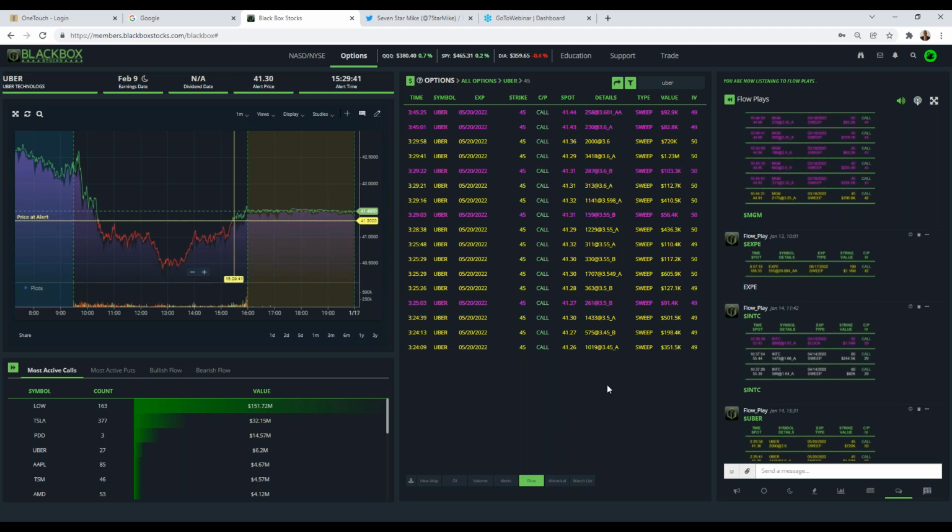Now, will this 100% work out? We don't know. Is it high probability? Yes. Could it fail? Yes. So that's why we go back to appropriate sizing. All right, so there are some nice examples of flow that we're looking for, and how to notice flow that they're closing out of. Remember, we went back and looked at those white lines, and they were B and BB. That's how we can do that.